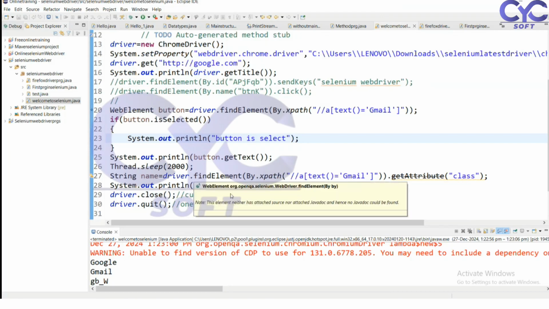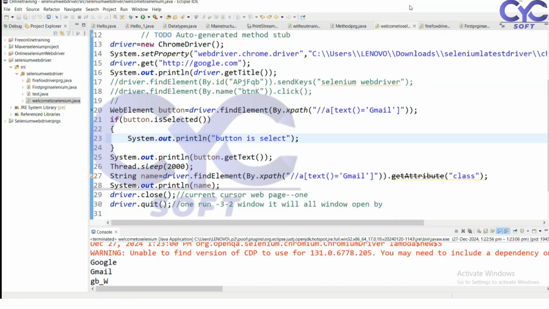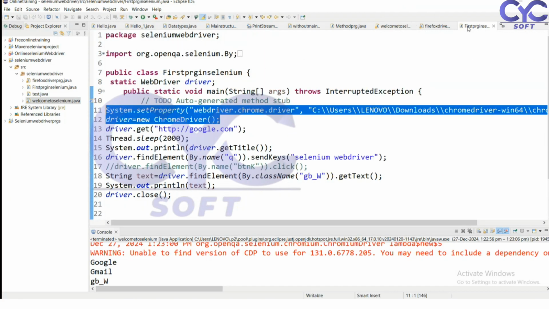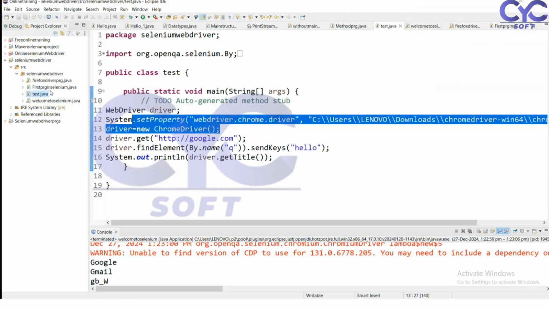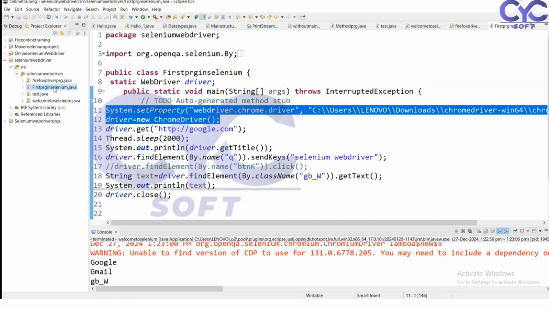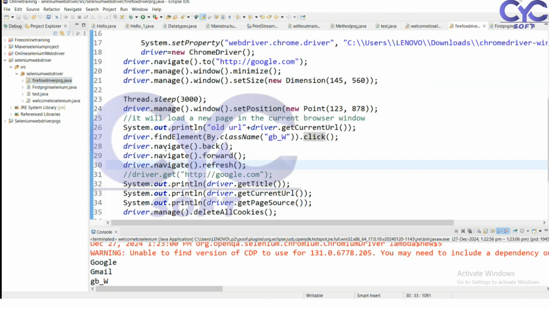And we discussed dimensions and locations also in the last class. In dimensions and locations, we set the window size for the program. So I have set the dimensions, and I can set the positions also. Set and getSize methods. With getSize, suppose in a dropdown list I want to get the size of the elements, I can get it.